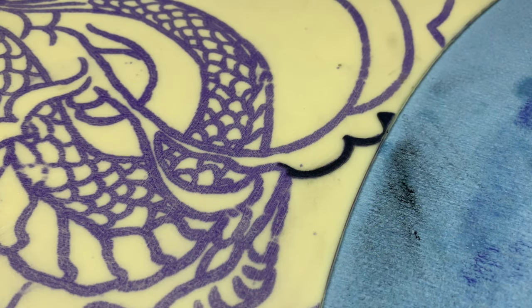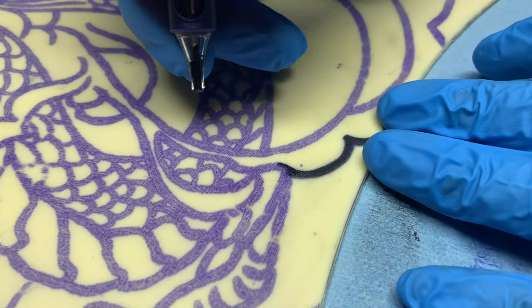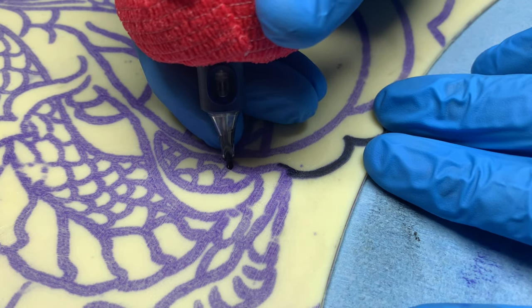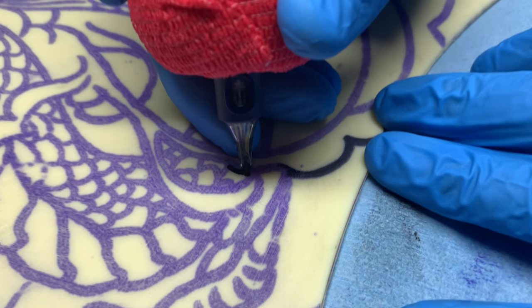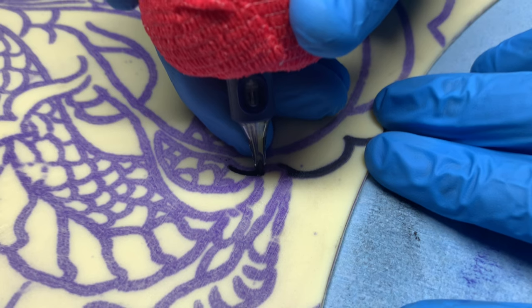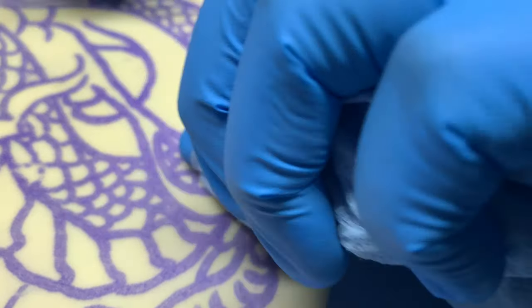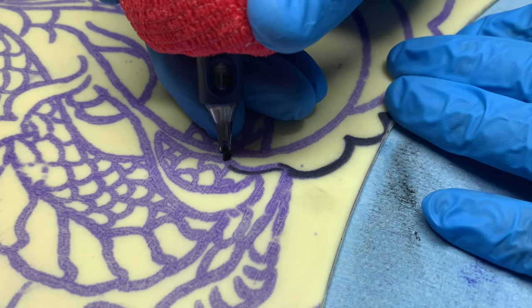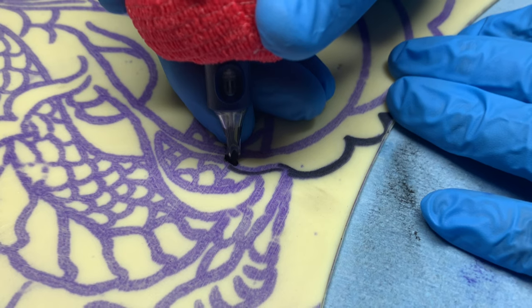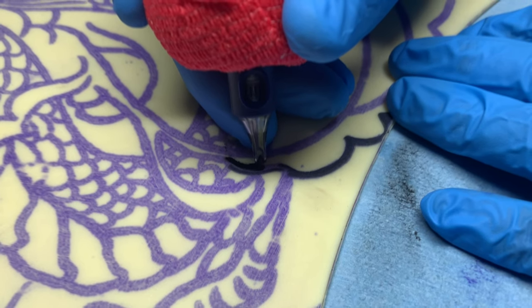So we are up close here, and I want to show you all how I am approaching this. And I want to show you how the skin accepts the ink here, rather. So just one fluid motion, as you see right there. The skin overall feels great. It doesn't feel like something that I don't want to work with. I'm excited to actually finish this entire tattoo.